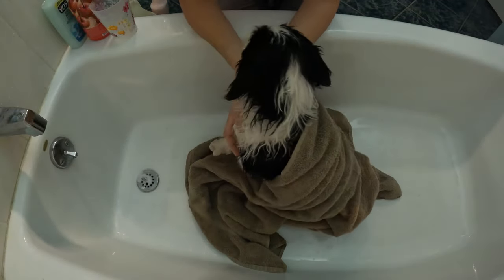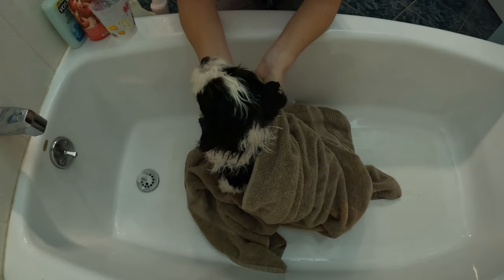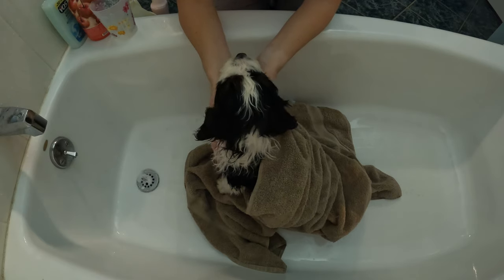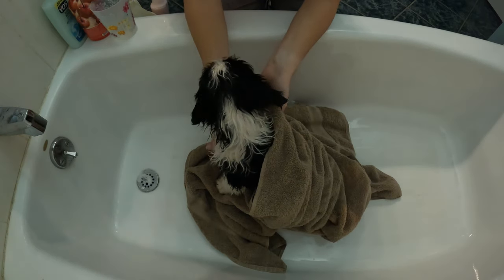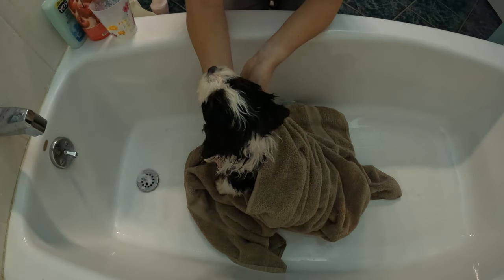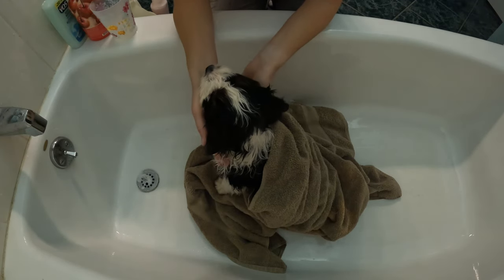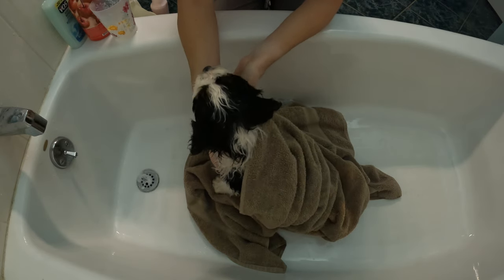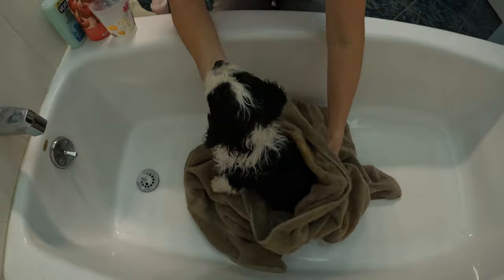When you are doing this, I like to try and train them to do it the way I'm going to expect when they're older. So if he tries to get out, if you've noticed throughout the video, I just gently put him back where I expect him to be. I do not get after him. I don't tell him that he did a bad job. I just simply move him to where I want him to be and continue what I'm doing.